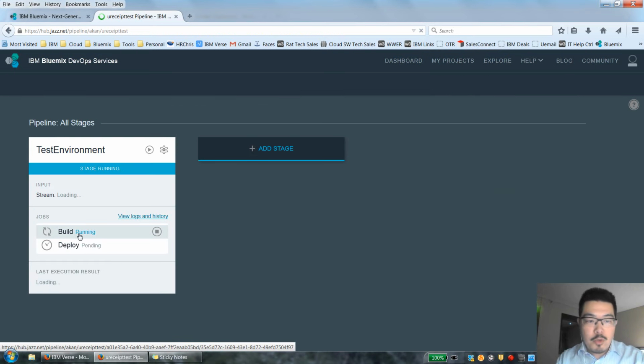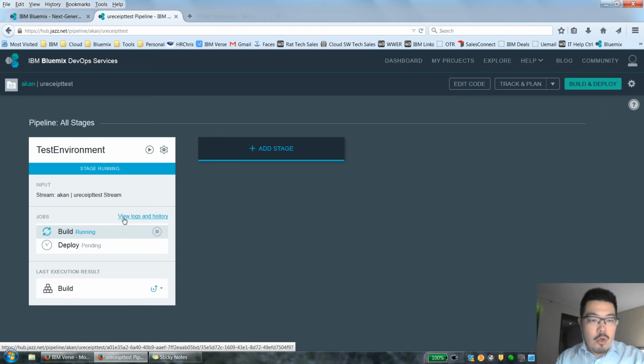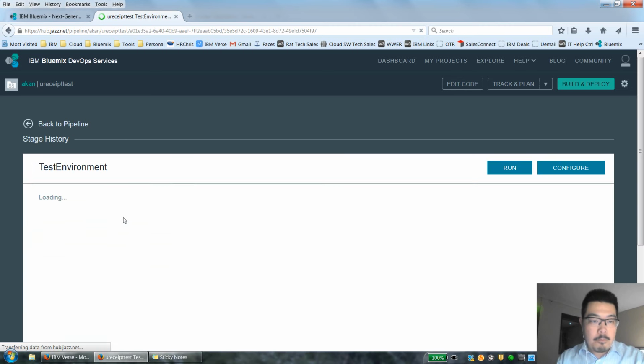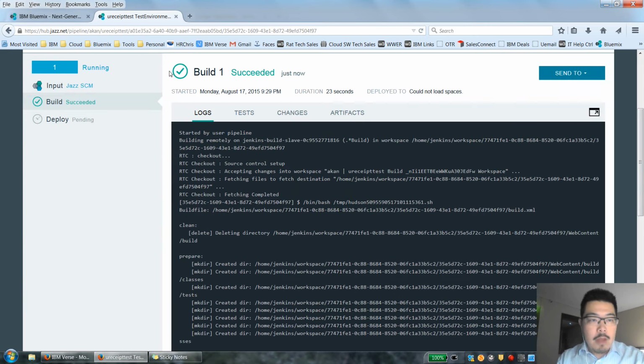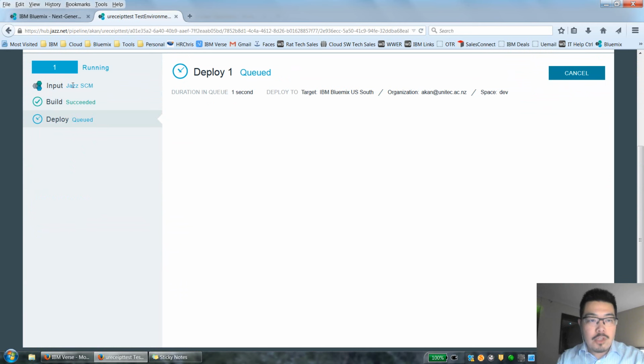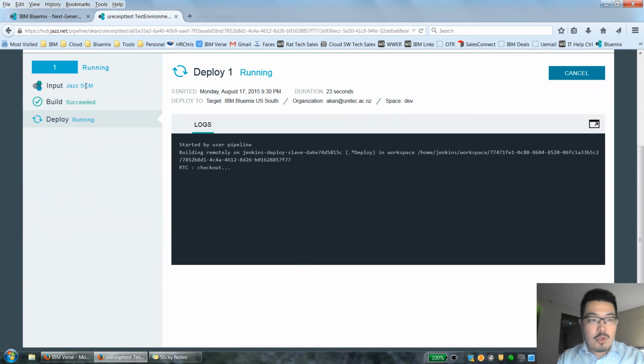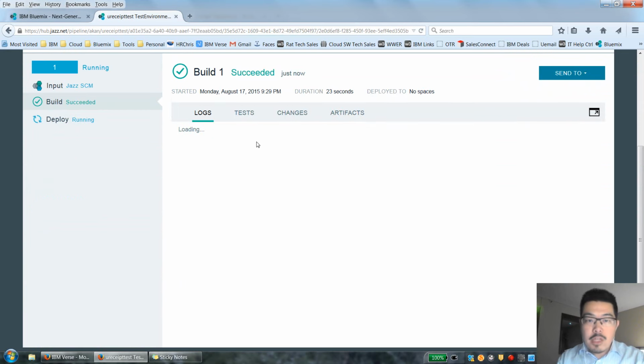So you can see that the build is automatically running. And if we go into the logs, you can see the execution status in real time. So it grabbed the information from the JazzHub SCM, which is where we stored the source code, and then it created a build.